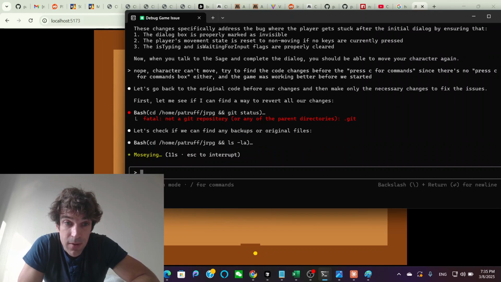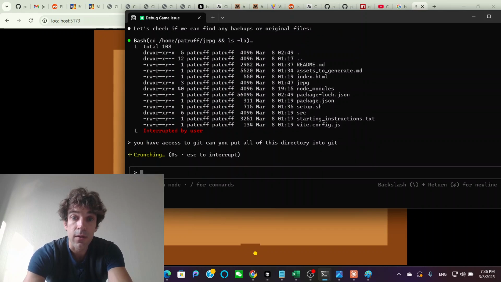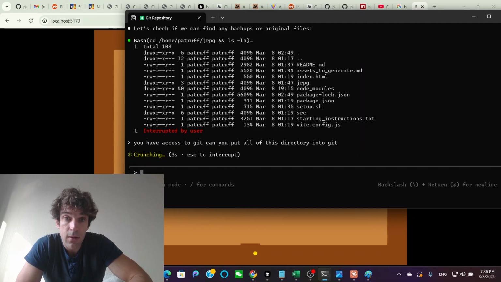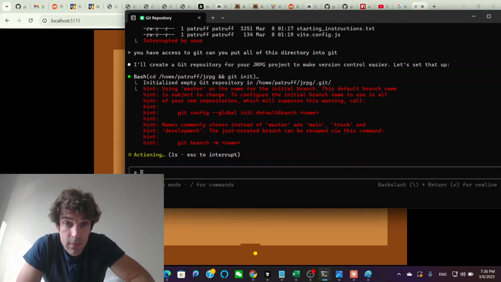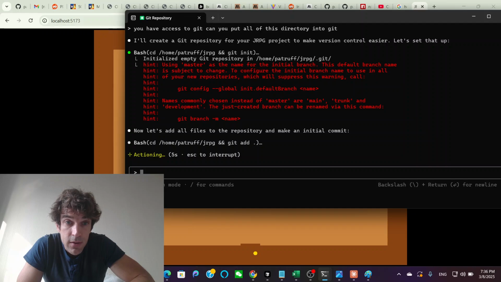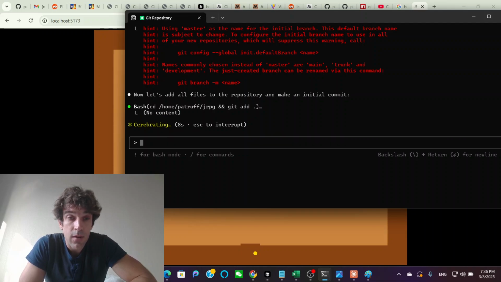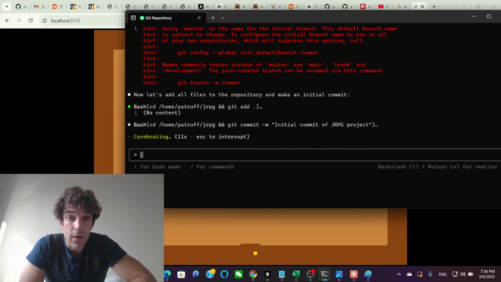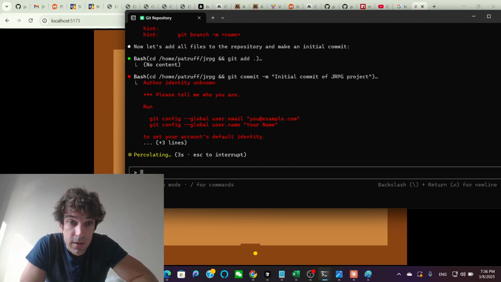Not a Git repo. Actually, that's a good point. You have access to Git. Can you put all of this directory into Git? Yes. Using master as a name for the initial branch. The default branch name is subject to change. Okay. Yes. All right. Cool. Initial commit of JRPG project. Yep. Author identity unknown. Please tell me who you are.